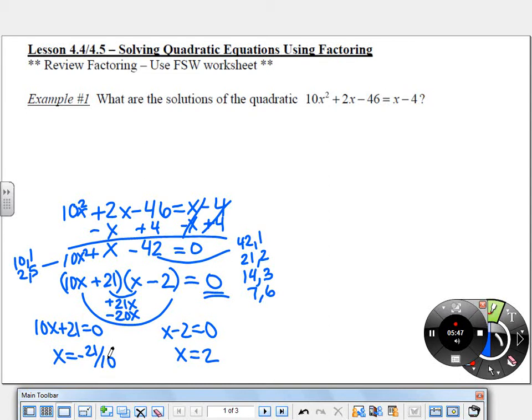So factoring helps us solve specifically only when we have it set equal to 0, because one, numerically, no other number has the properties that 0 has. And two, graphically, we are looking for x-intercepts, which should be on the x-axis and have a y-coordinate of 0. So we shouldn't be factoring with something else over here and trying to set that equal. That doesn't work. So these are our two solutions to this problem. Any questions about that?